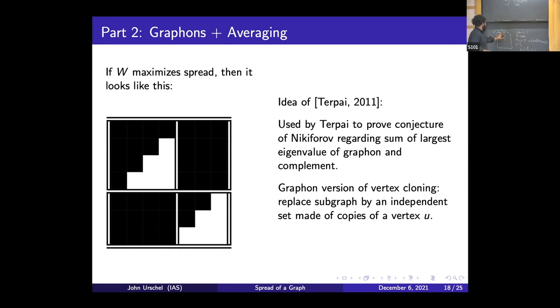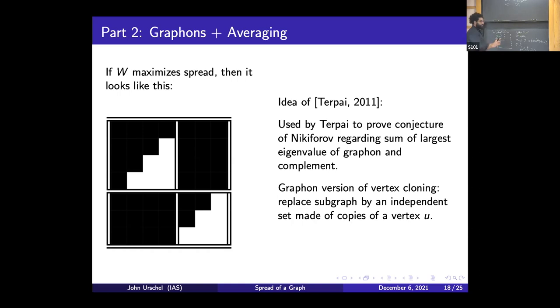Meaning that in this whole block here, if I look at how this behaves with respect to any points outside this interval, it's all the same for this entire interval in U2. My eigenfunction takes the same value on this entire interval. Sorry, H is an eigenfunction of W? Yes. Measurable and positive. Yes, and positive.